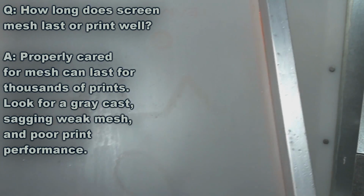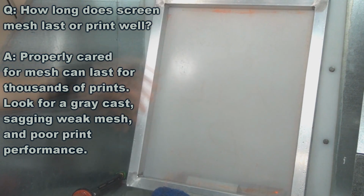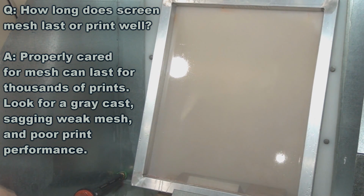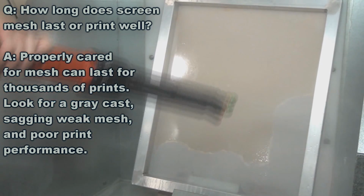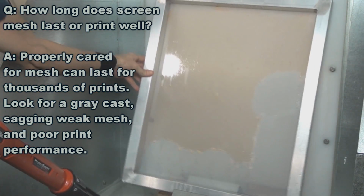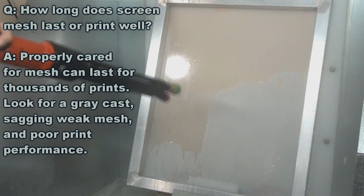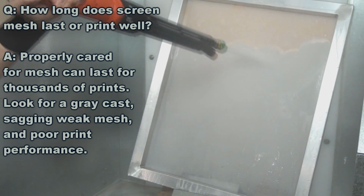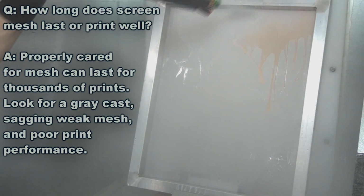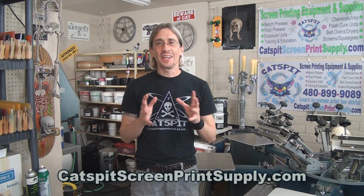How long does the screen mesh last or print well? Well, if it's properly handled, properly cared for, and gently reclaimed, it should last thousands of prints. But what you have to look for is when the mesh becomes old or too used, then you can have a gray cast, and you want to look for sagging or weak mesh. Basically, you're going to have to look for poor print performance, because over time the fibers get frayed, and you know how we have a mesh, a grid there, and when the fibers get frayed, the frayed fibers get in the way of the ink flow. So basically it's experience. After a while you're going to get to know when the mesh is used up and all tired. Do you follow what I'm saying here? Alright, I hope that helped you out.